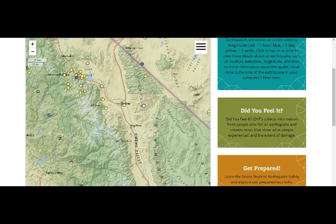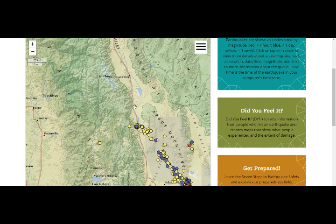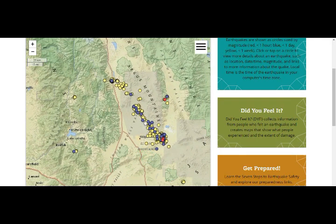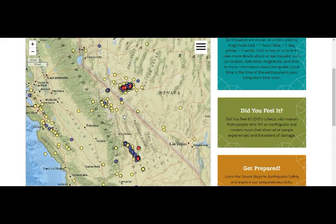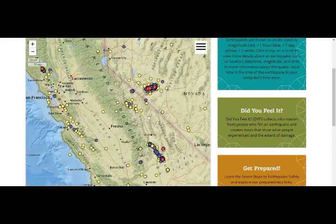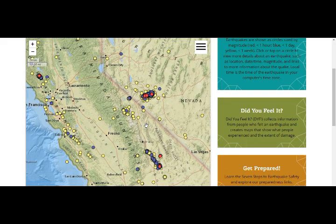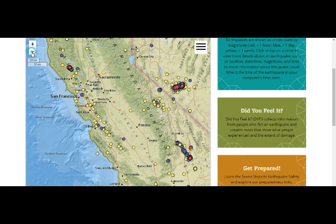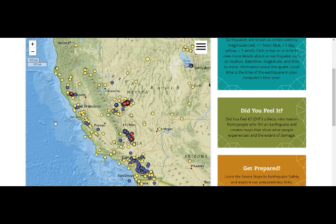This is the Owens Valley right here - it stretches all the way to Ridgecrest right there. As you can see there's not that much intensity of earthquakes, but we have had a 5.5 there recently a few days ago. So we do have a lot of magma activity under there. These are volcanoes, these are tectonic earthquakes, and all of you there please be very careful. We even have earthquakes around here, much smaller, but be very aware of earthquakes in that area.